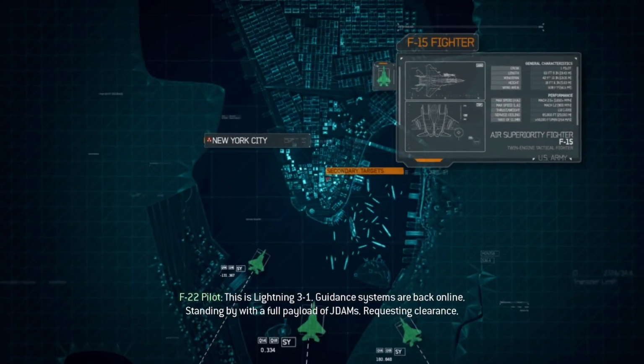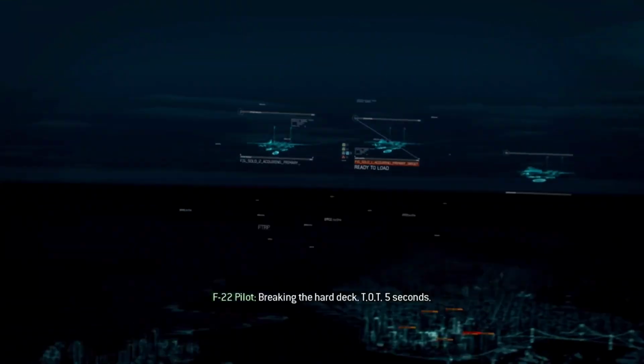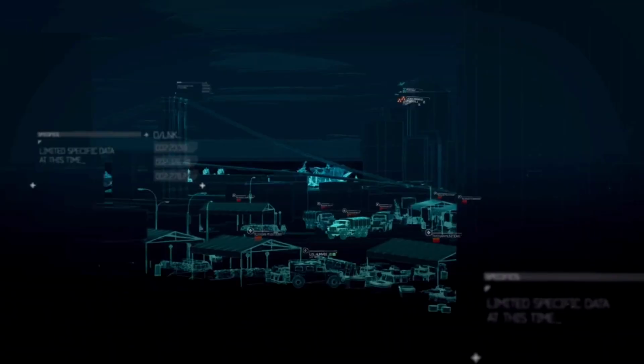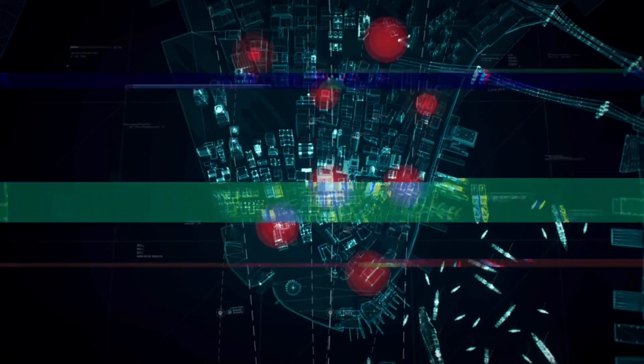Systems are back online. Standing by with a full payload of JDAMs. Requesting clearance. Lightning 3-1, you are cleared to engage. Bring in the hard deck. DOT 5 seconds. Weapons away. Verify initial strikes on the Predator feed. Sir, appears all sites have been neutralized.